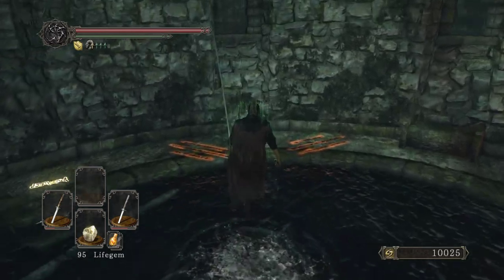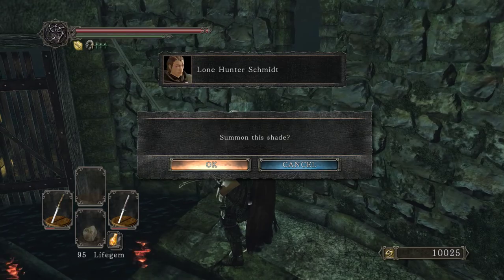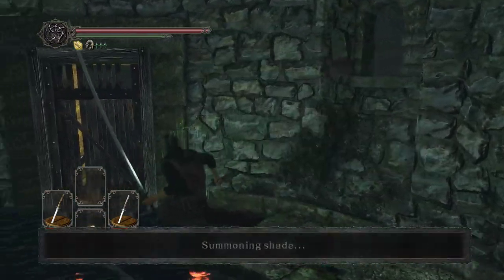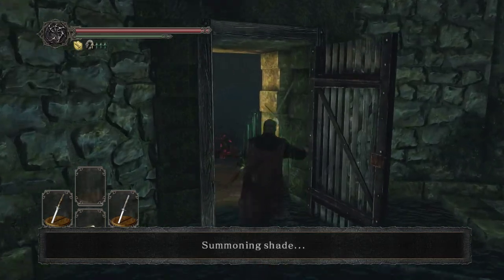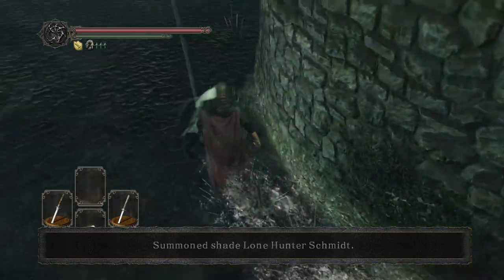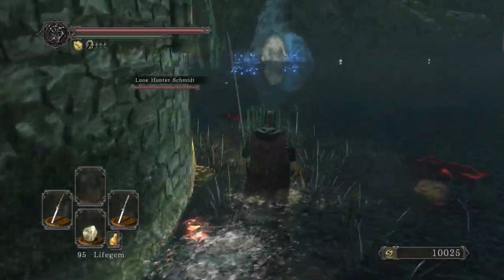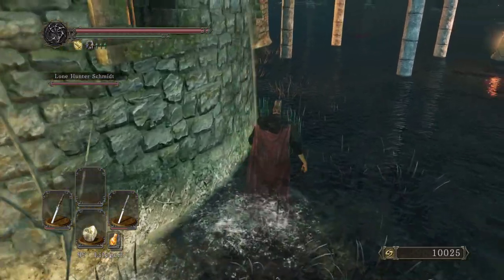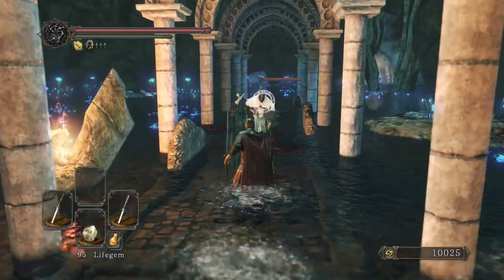Now this is where Pilgrim Belclair was in the original. I think it was that person. But anyway, let's grab this because we probably need all the help we can get here. Oh, okay, there was just someone there I killed earlier. Gotcha. Okay, there's not many ranged guys so far.